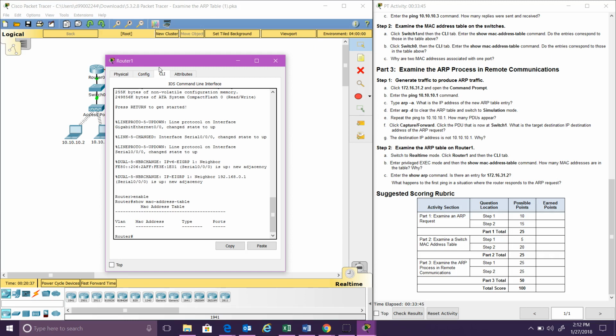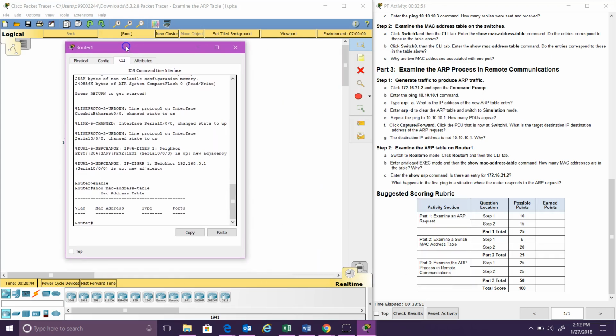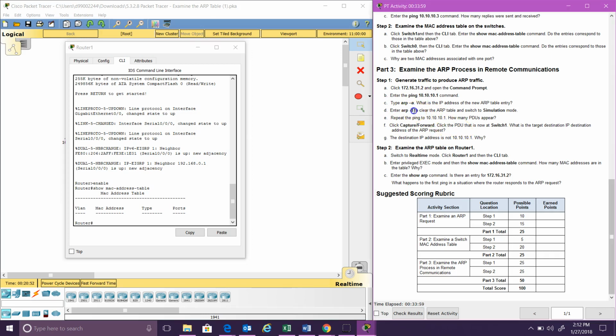There are no addresses in the table because we cleared it before we did that.